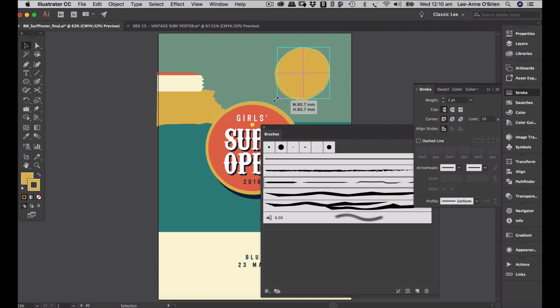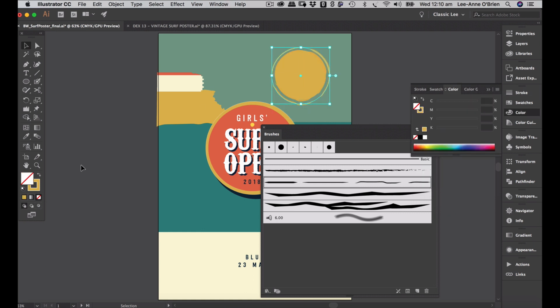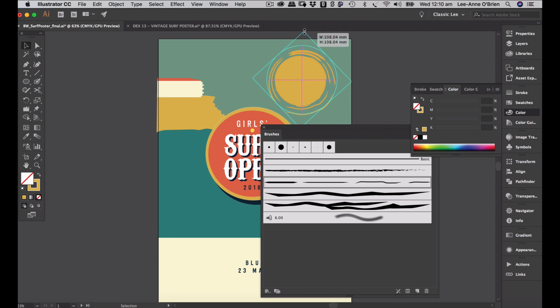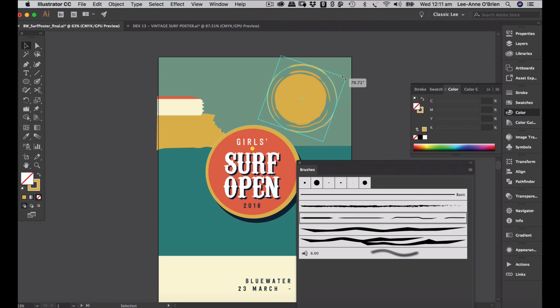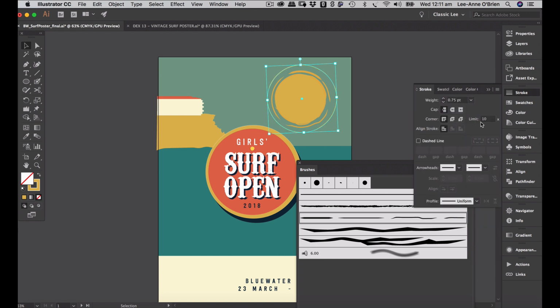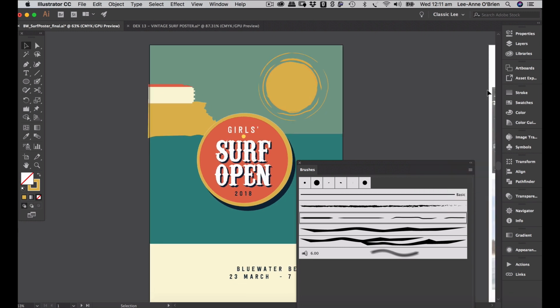And I'm just going to create another one and take away the fill, and then you start to see the line. So I'm going to rotate it a little bit so that I get a slightly different effect. Duplicate that one too, and again just rotate it so that I don't have the same brush strokes duplicated one on top of the other. I can also change the stroke of that, so you can make it a little bit finer if you like. And there we go. That gives you a good idea of what we can do for the sun.